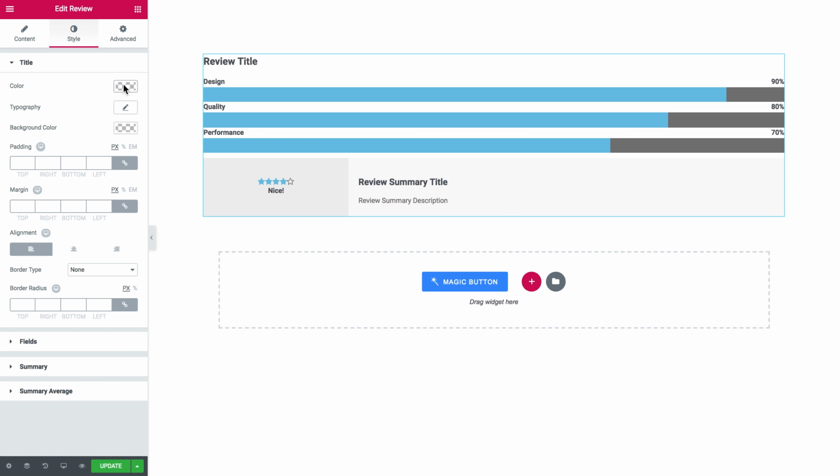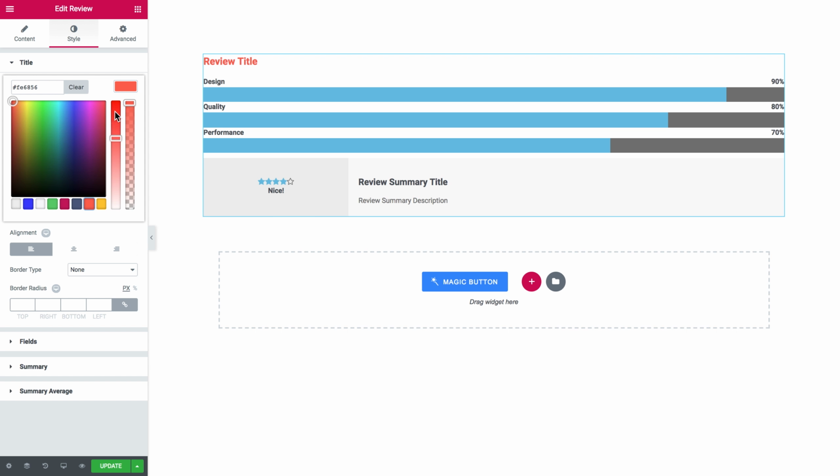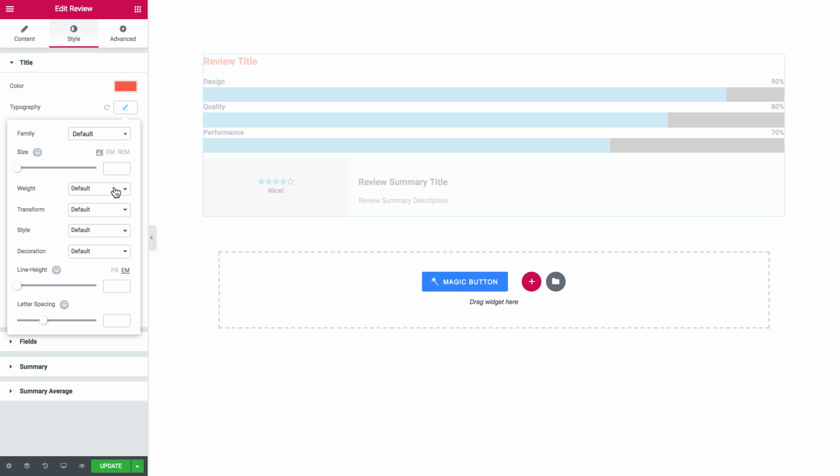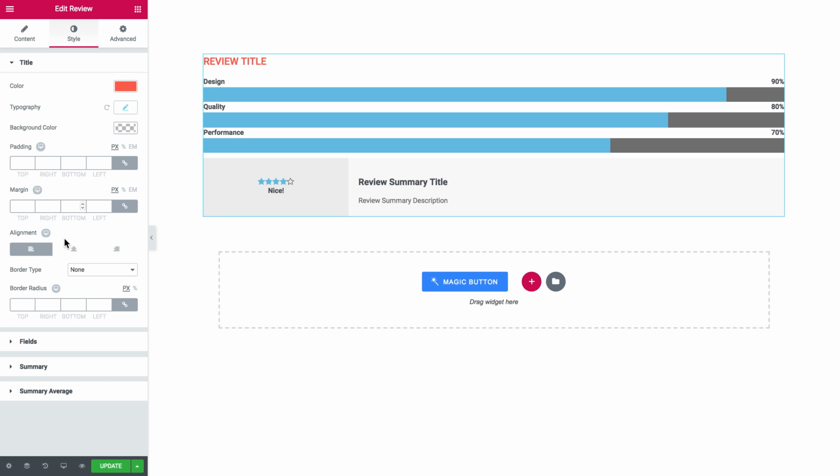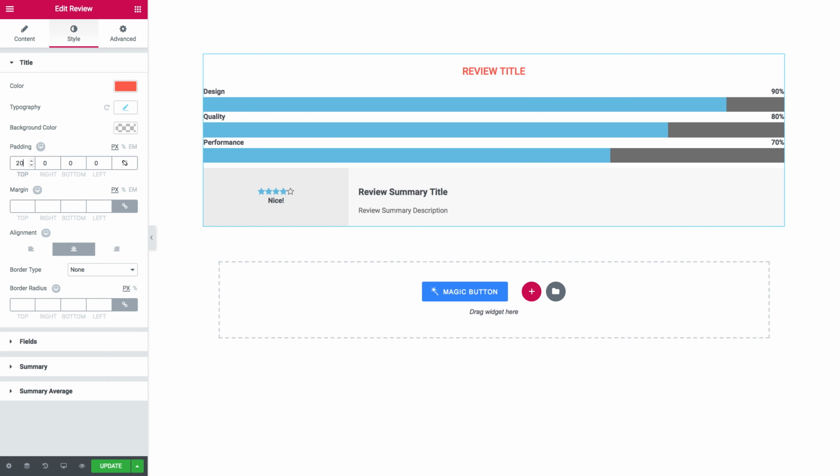Here you add the color for the title, and set the typography settings. And the alignment. And I want some padding at the top and some at the bottom.